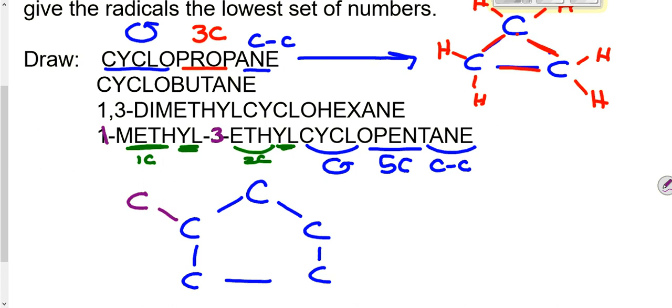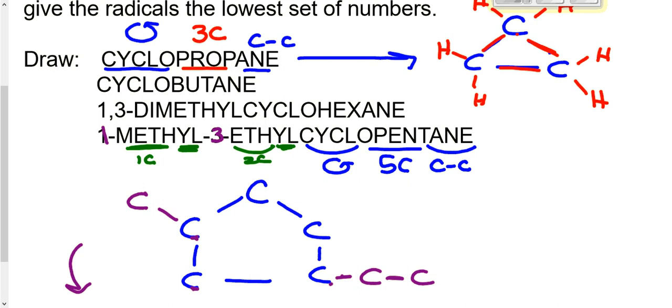Now I need to decide where carbon 3 is. If this is carbon 1, then this could be carbon 2, carbon 3, or this could be carbon 2, carbon 3. Which one would we go? Again, it doesn't matter whether you count clockwise or counterclockwise. Pick the direction that gives you space to do what you need to do. I'm going to go in this direction. So if this was carbon 1 of my parent chain, this was carbon 2, this guy becomes carbon 3. He needs a 2-carbon long branch. So 1, 2.